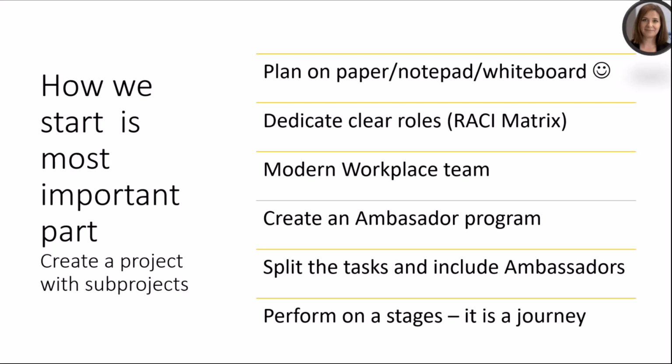So introducing the modern workplace team together with the ambassador program or the champions program can be of big benefit also in the long run. Then you can split the tasks and you can also include your champions. You can include the program during the adoption process and perform everything in stages.